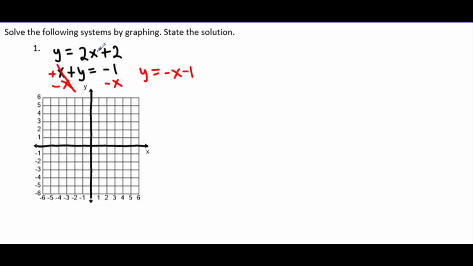To graph these two things, these are lines, and so they're now in slope-intercept form, which is good old y equals mx plus b. We want to begin with the y-intercept, which is our b, and then our m tells us how to move by giving us our slope, which is rise over run. On the first one, our y-intercept is 2, so I start at 2, and our slope is 2, but it's not a fraction, and we need a fraction for slope, so we put it over 1. You wouldn't put it over something else because 2 over 2 doesn't equal 2. Only 2 over 1 actually equals 2.